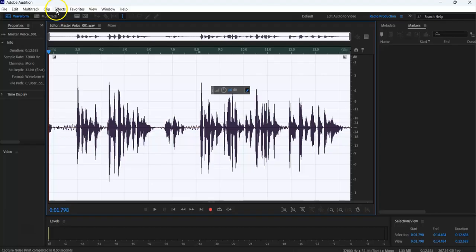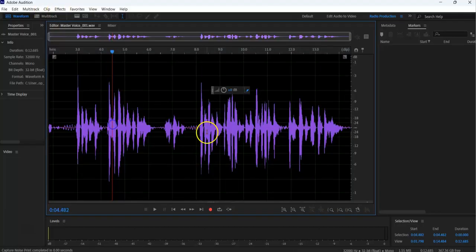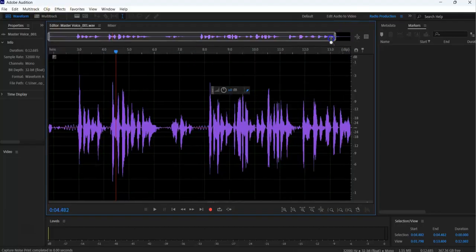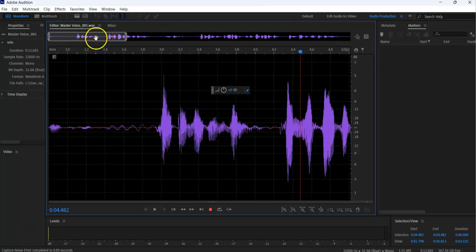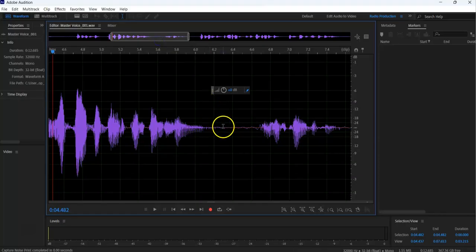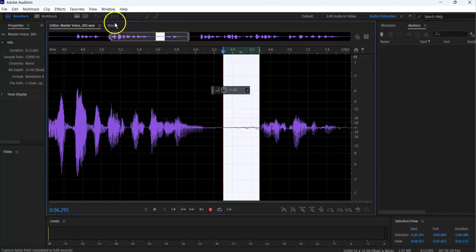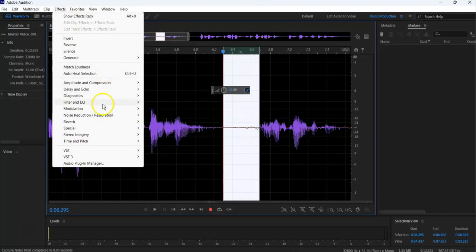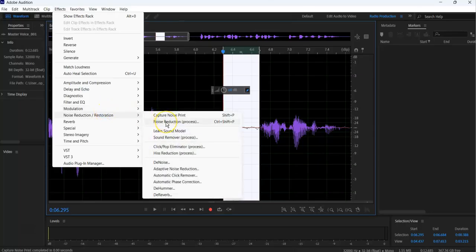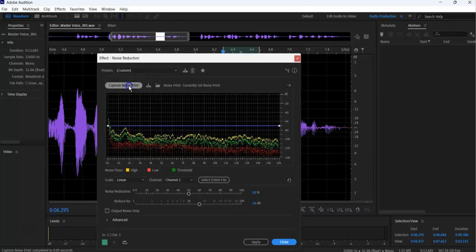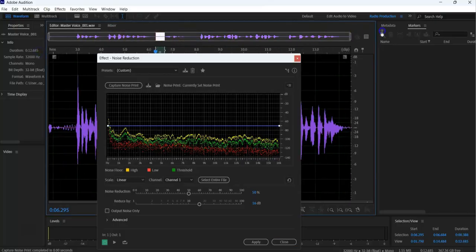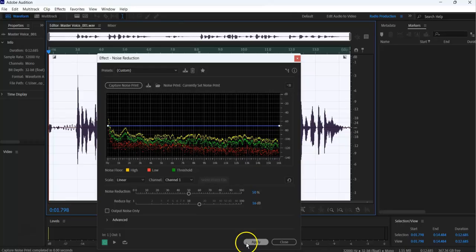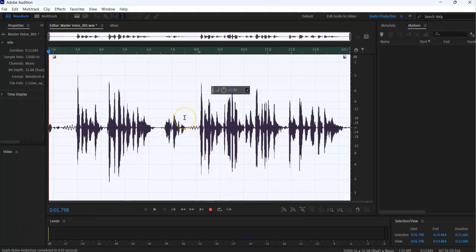So I double click and then I go, oops, sorry about that. Let me try it again. I messed up here. So what I do is I go over here, try to find a quiet spot. All right, so here we go. This is the quietest spot I see. So I go to effects. All right, noise reduction process, capture noise point. Then I go in and highlight the whole DJ drop in the background, and then I click apply. So that just gets rid of some of the background noise.